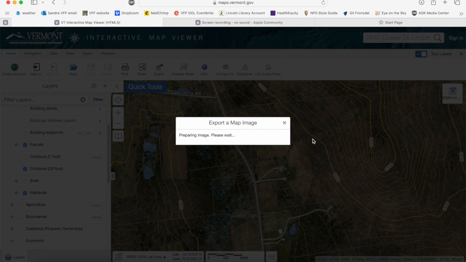Sometimes you have to redo this step because sometimes there's a glitch when you upload or when you make that request for an image. It looks like it's glitching now, which is good for you to see, so you don't worry if it happens. It just means you have to do it again. So we'll just wait, and it's going to tell us that it's timed out, and we'll try it again.